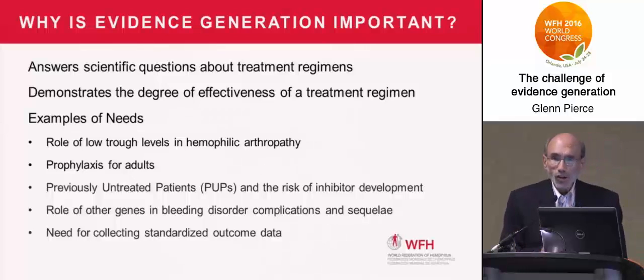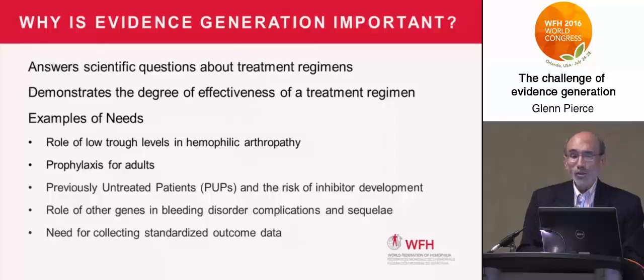So why do we need to generate evidence? Well, it's really fundamental to developing treatment regimens that are going to be optimal for different patient populations. And in the absence of generating that evidence, we really don't know if one regimen works better than another or less well than another. I've put a few examples up here. We could easily, in the course of a few minutes, generate a list of 50 examples in this community where we could generate more evidence.